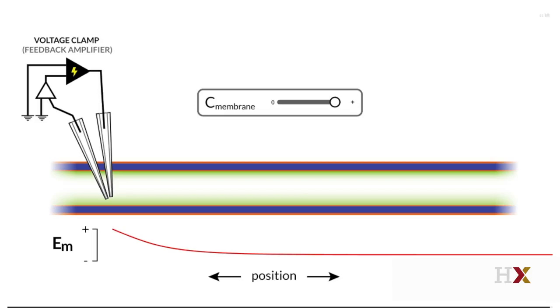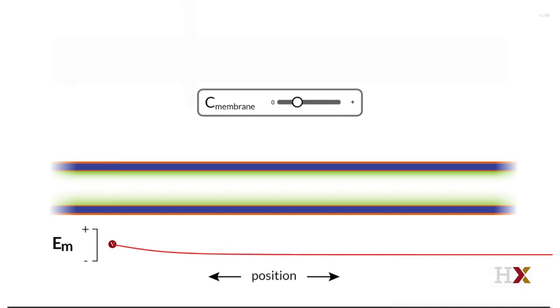Nothing really changes when we change the capacitance with the static membrane potential. That's because the capacitance only begins to exert its effects when the membrane voltage changes in time. Decreasing the membrane capacitance made the membrane snappier and more responsive to change. Increasing the membrane capacitance makes the membrane more sluggish.